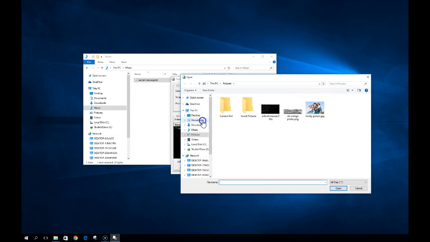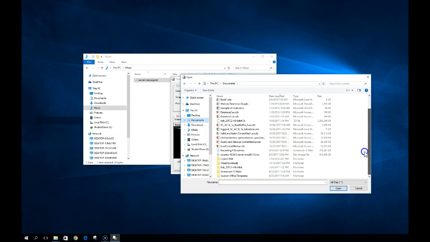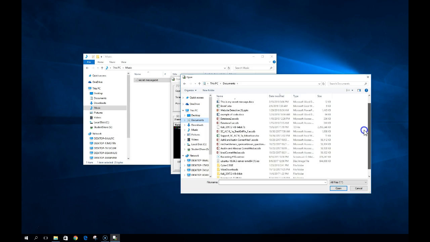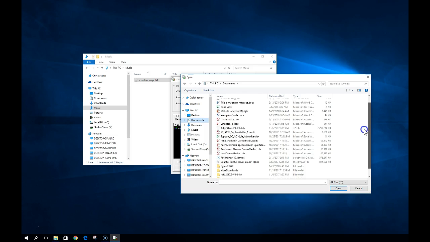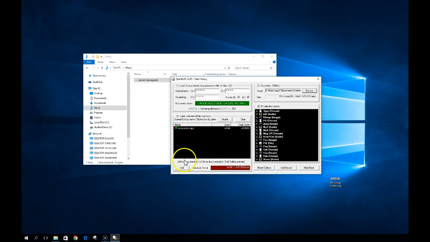And so I'm going to go to Documents, and just to see what happens, I am going to actually grab a Word document or something a little bigger, because it doesn't have to be just a text document. So I'm going to try to add a PowerPoint inside of there, and let's see what happens. And when I do that, notice this turns red. And the reason it's red is we don't have enough hiding spots inside of that one picture to do that.